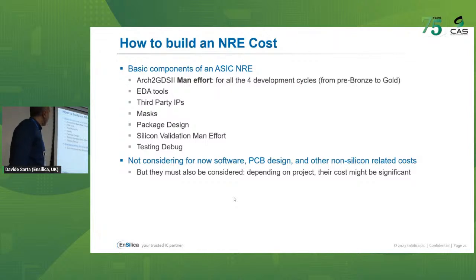So we are now building an NRE cost. NRE means non-recurring engineering, basically the cost that you have for your development. We want to size it. Somebody will tell you, okay, I've got this idea here, how much do you think it will cost? That's the question. So you need to identify the man effort: how many people are needed for how long? EDA tools, third-party IPs that you need to procure, cost of the masks, cost of your package, cost of the validation, functional validation, and testing as well. The combination of all six points will create the cost.